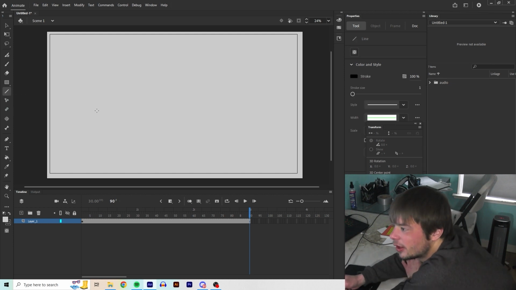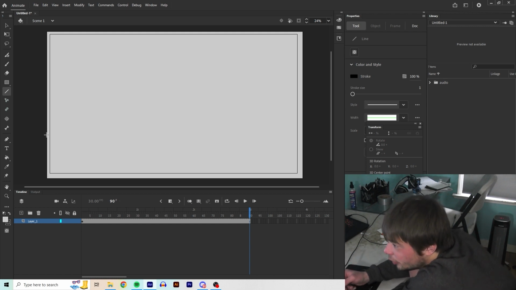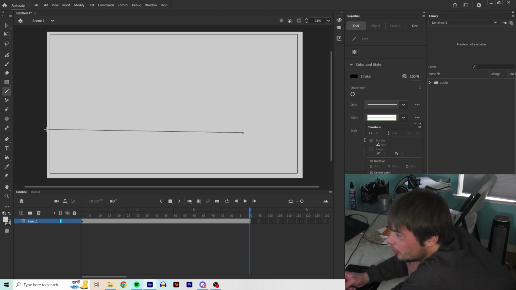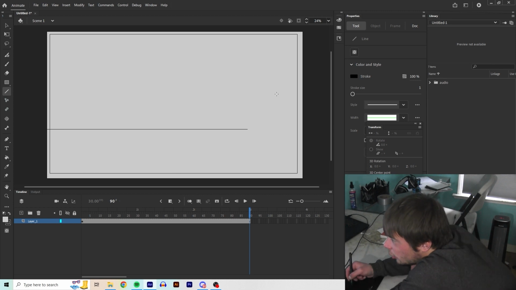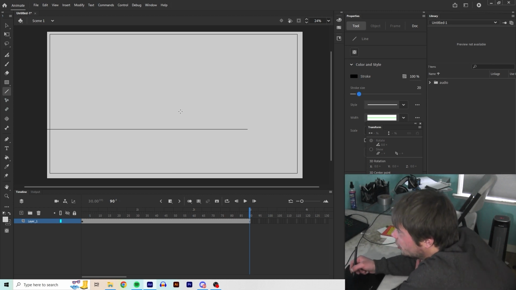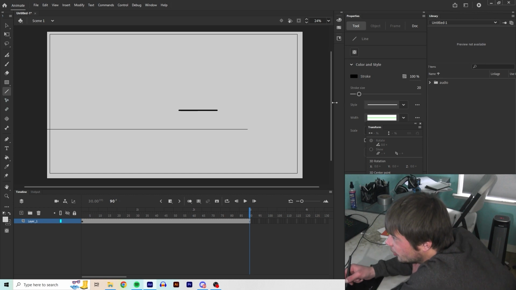Now we can take this line segment tool and I'm going to create a background. Maybe they're in the kitchen or something, in the living room, I don't know. It doesn't matter where I put them. Maybe I'll just put them in a random room. So we can add a line segment tool right here and we can change how big it is. Maybe it's a bigger line, or maybe it's a smaller line. That's the stroke size.